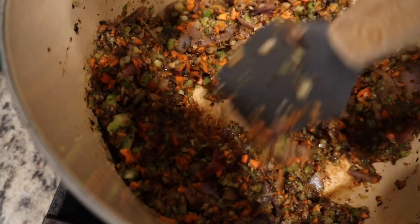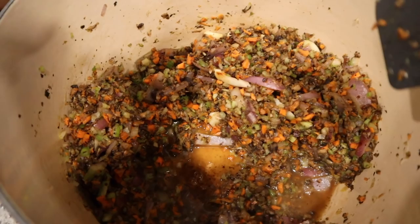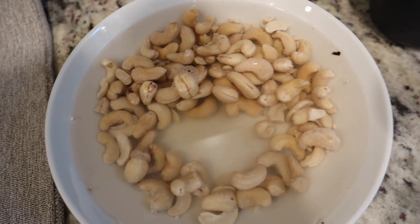Now I'm just gonna saute this up, and then we're gonna try to make like a creamy soup out of this. So I have some cashews over here that are soaking. I'm kinda gonna take our broccoli cheddar soup as inspiration and just add some additional veggies and hope for the best. I think it'll come out pretty good. We're also gonna add in some potatoes as well.